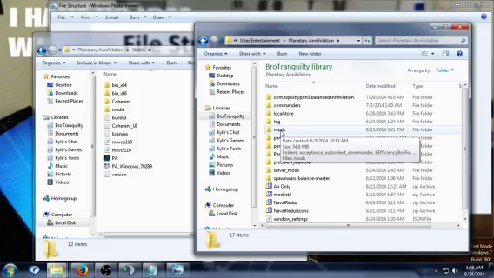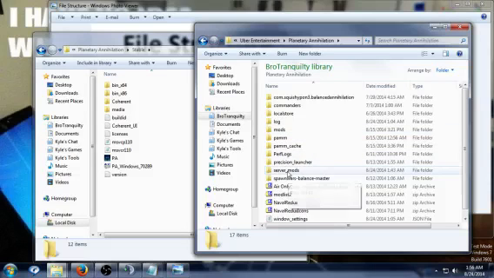So, what you need to do to make a server mod is create a server mods folder.